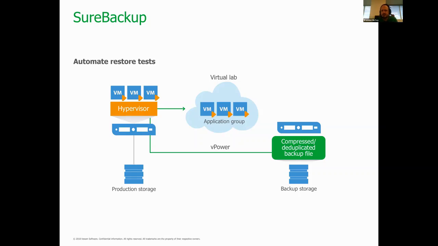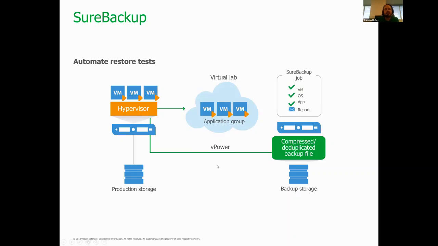We're going to take the backups and spin them up inside this virtual lab. It's very fast because we're doing this in a read-only fashion. Again, we're going to do an application test, a ping test, and a VMware Tools heartbeat test, or for those who have Hyper-V, we'll do a Hyper-V integration test. We'll send you an email to let you know everything was good, or if it wasn't, at least you'll know.